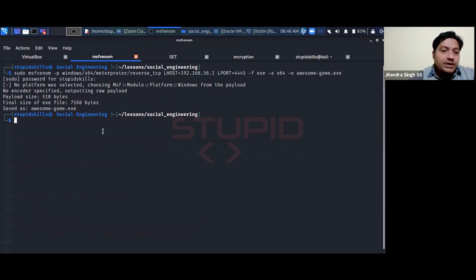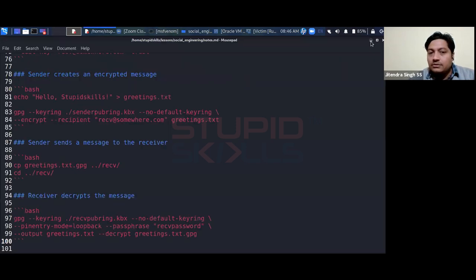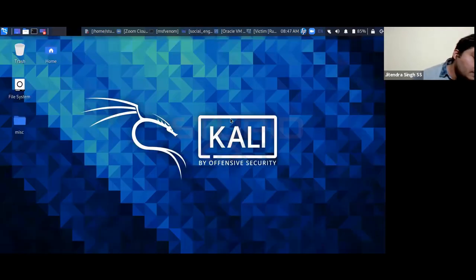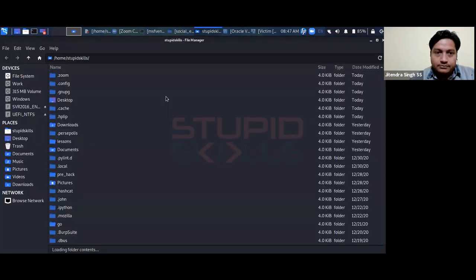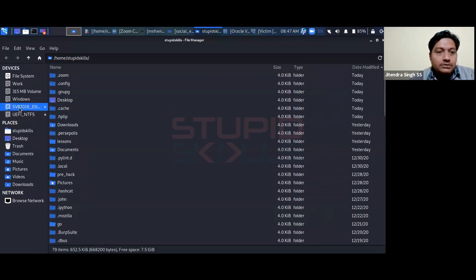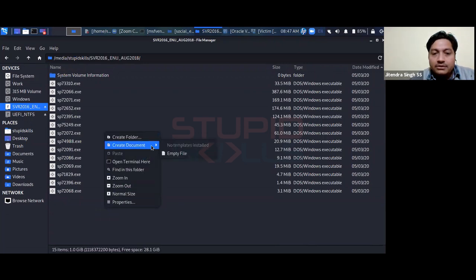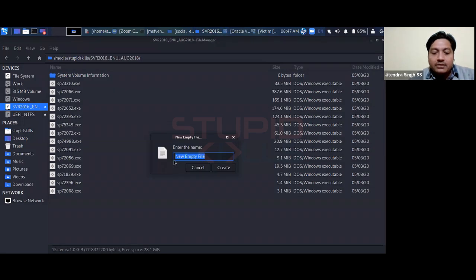I'll just plug in the USB to this machine. I have a USB, so I have plugged it in. Okay, so I can create some files here. Say I create an empty file.